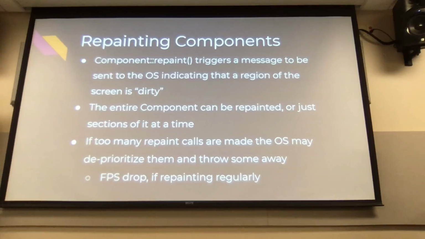Basically, all of these get coalesced by the operating system, so at some point it will have a big collection of rectangles that it knows are dirty and need to be updated, and it'll put all that together and say, okay, this is the minimum screen size that I need to refresh. So it'll go through that and have everything draw again, which in this case will tell JUCE, hey, this whole section needs to be redrawn. JUCE will figure that out, allocate that pixel data for you, and then request from your components, repaint just in this region, kind of thing.